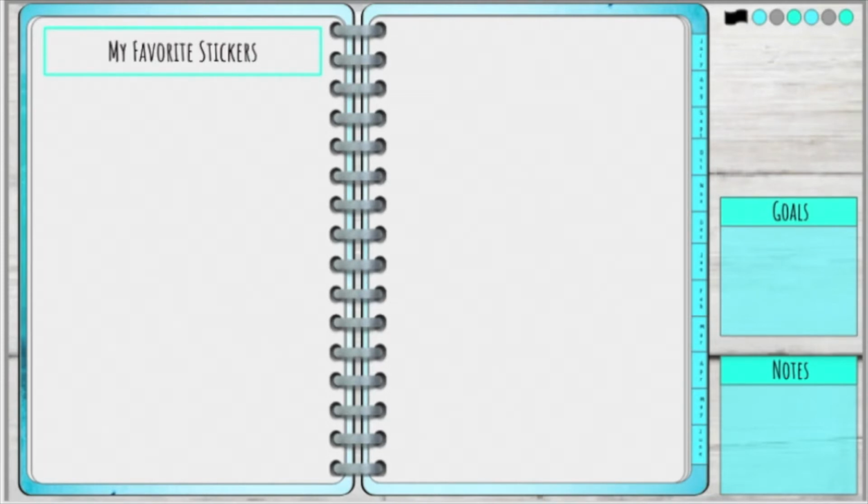All right, favorite stickers. We have stickers that come with your digital planners, and these help separate subjects when you are using the weekly planners. You can copy them here so that you have easy access, and you can copy and paste them whenever you are planning to make your plans look that much cuter and that much more organized. I'm going to go over how to use those stickers a little later.